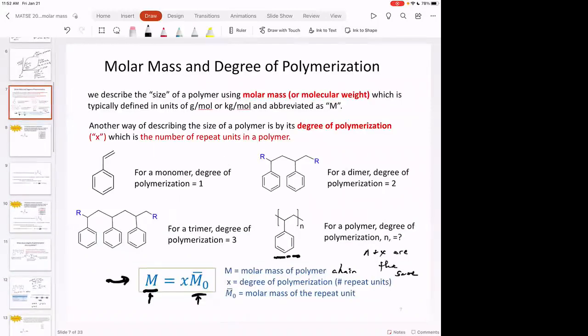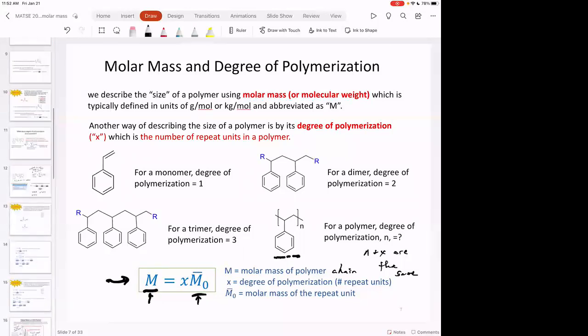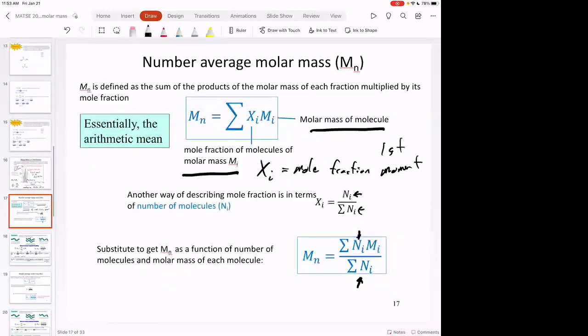Yeah, if we put the sum before X and N, would that be the same as the one that we just did? If we just put the sum, because then we would. Well, that's not quite right, because X is not a mole fraction. In this, X is a degree of polymerization. It's not a mole fraction, so it's not the same. Yeah, if you want to use the summation notation, make sure you're summing around mole fraction, not degree of polymerization. Yeah, it's tricky. Nomenclature is not perfect. There's only so many letters, and so you just need to know from your context clues what means what.